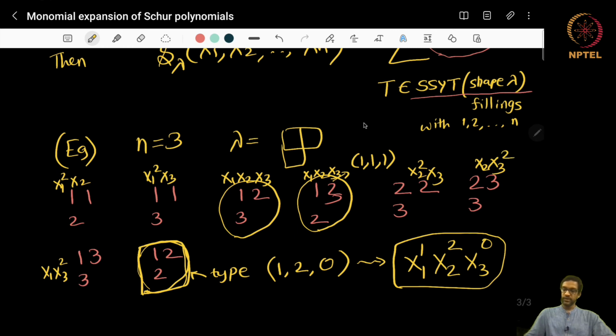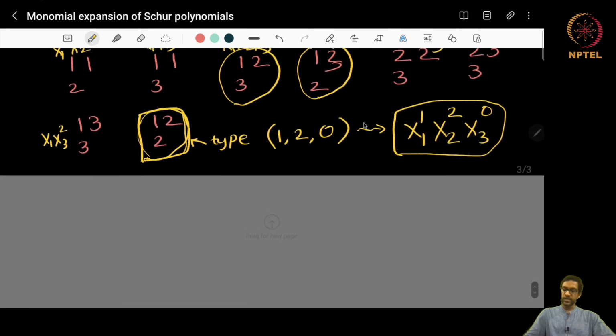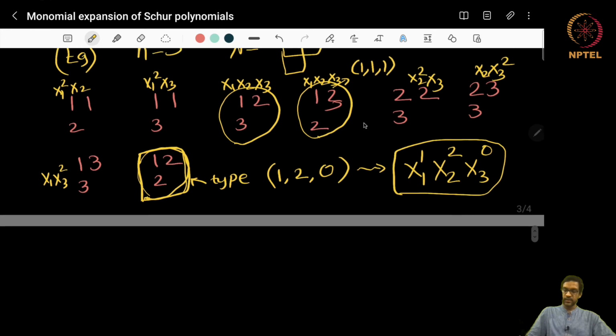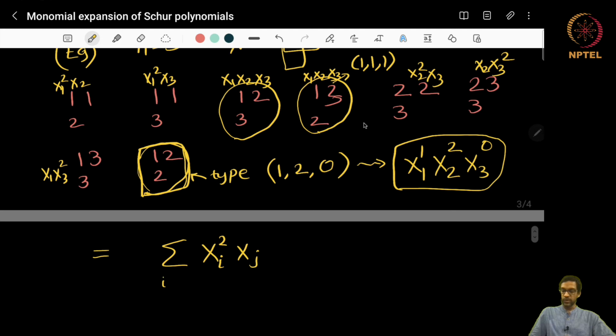Okay, now I've written out what the monomials are for each of these 8 terms, and if you sort of see what you got, finally it's the following. It's xi squared xj, all things of that form, i not equal to j. I should allow them to be numbers from 1 to 3, i not equal to j. So there are 6 possibilities like this.